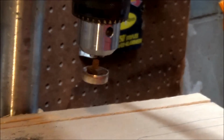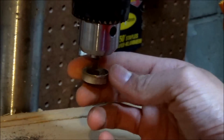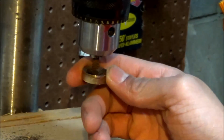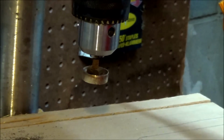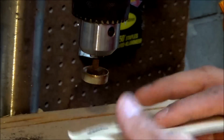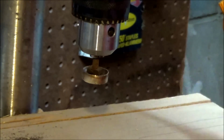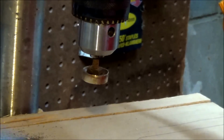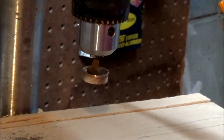Alright, so now I finished drilling the hole and I put the bolt through it, and I have it in the drill press now. It's pretty rough around the edges after all that drilling and hammering. So I'm going to turn this on and start by sanding it down with a 120 grit paper just till we get rid of most of the big bumps in it. And then after that, we're going to use a 600 grit polishing paper, and the polishing paper you use with water.